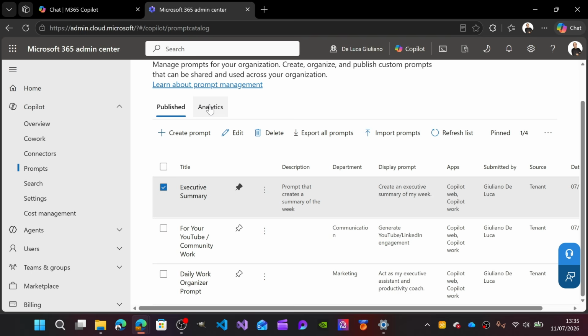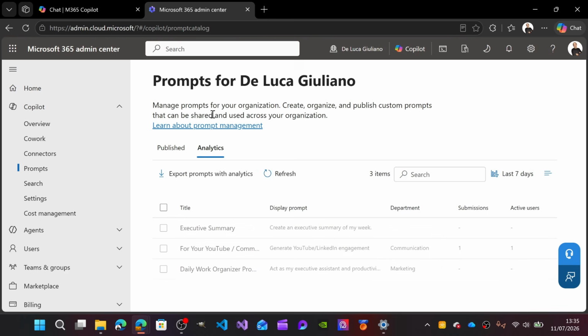Now, the last thing that I'd like to highlight here is analytics. So let's say that you are launching several prompts here, and it's good for the adoption experience to analyze how users use specific prompts, because you can evaluate what you can measure.